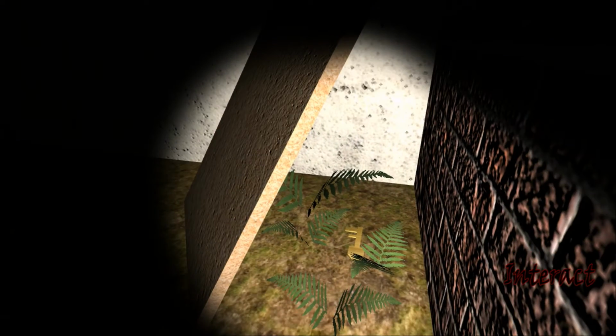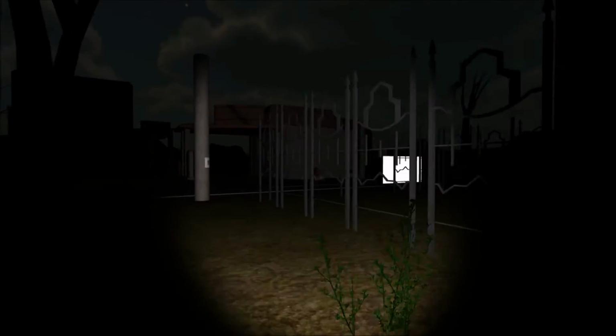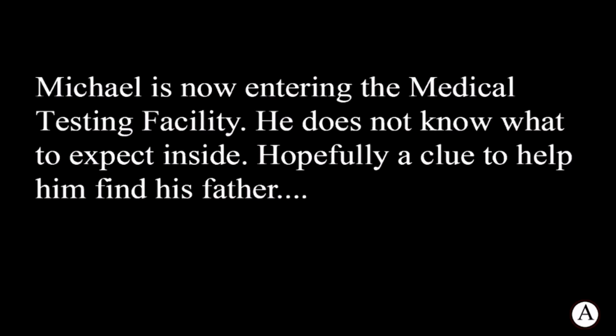Oh, hey, look, there's another key. Placed precariously under that door. Nobody will ever find it here. Just kind of loosely throw this board against the wall. Alright, here we go. Find ID plus key. Entering the medical testing facility.